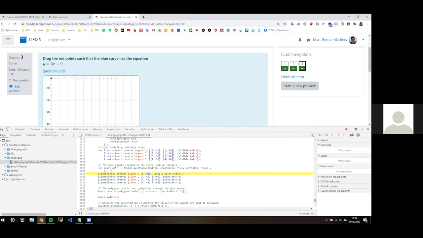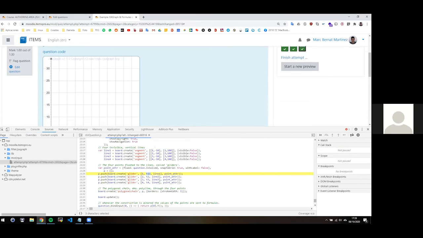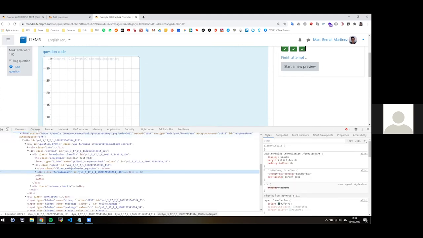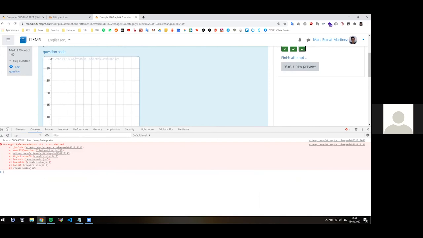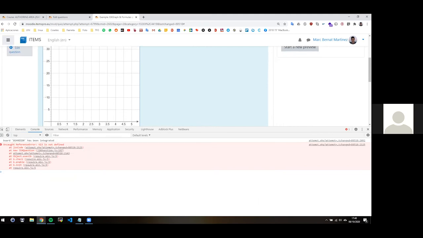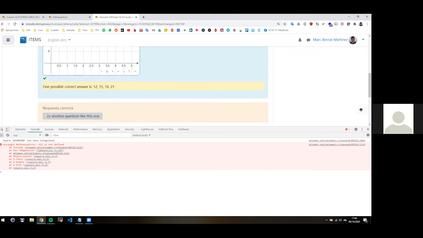So I didn't know the steps. You inspect the element, right click and inspect element, and choose the console tab. Yes. And it's a very good tool, because it shows only errors. And if you know how to use the console.log function, you can show, for example, many variable values here.